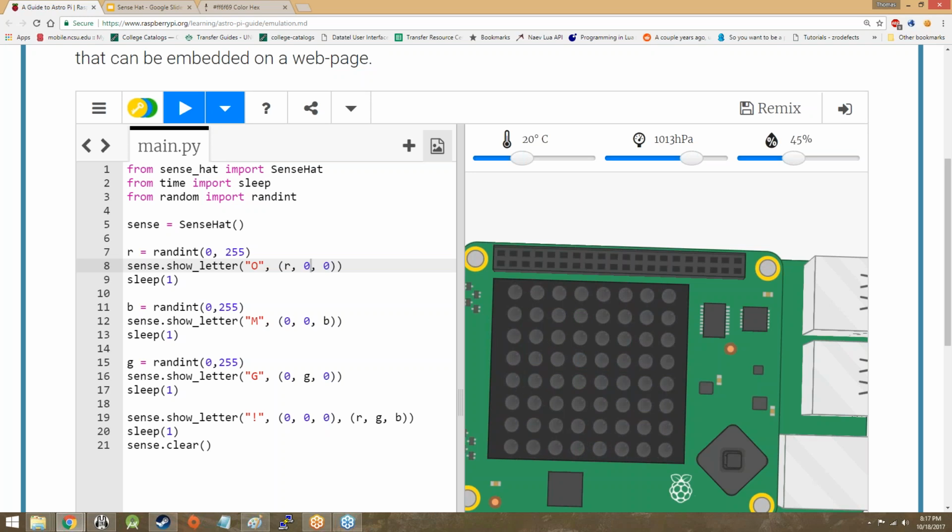I don't know why I have such a hard time saying exclamation mark right now, but I do. Part of it has to do with the fact that I think my allergies are kicking up. Anyway, so there you go. OMG, exclamation mark. Bam.